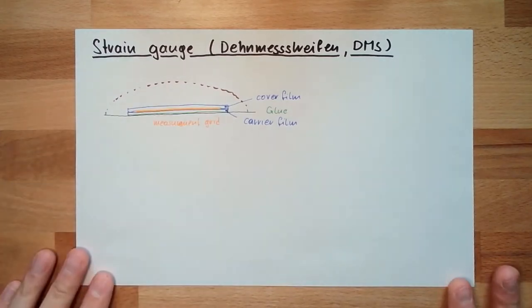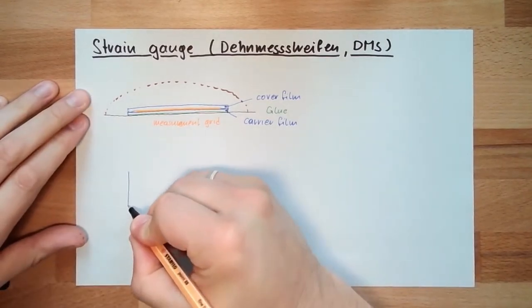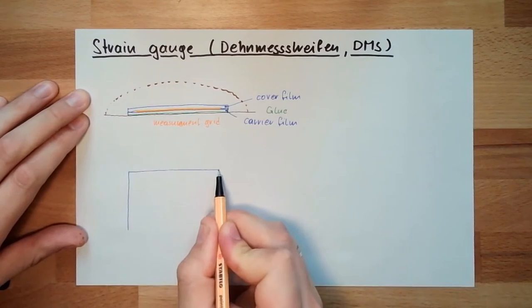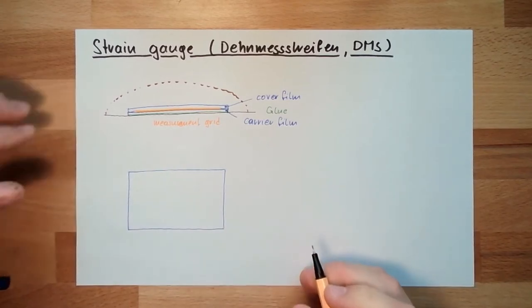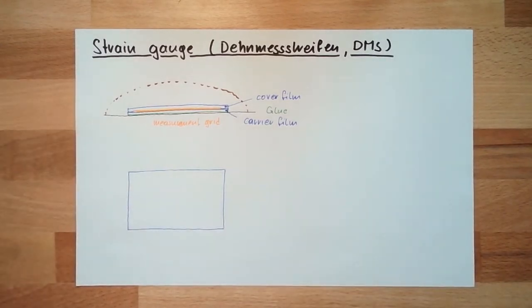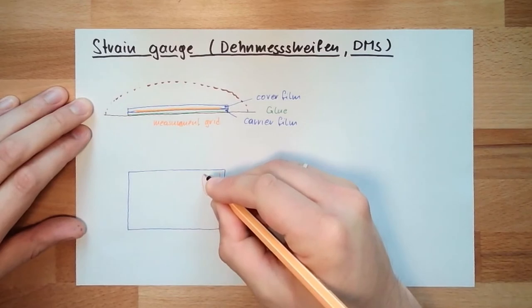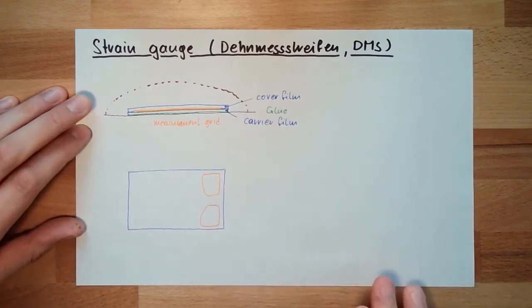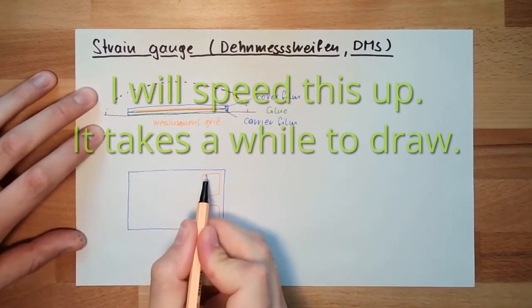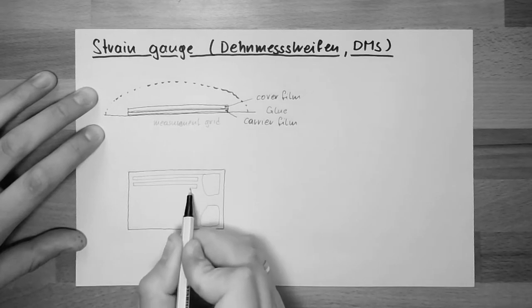This now, I guess, doesn't tell you a lot of things. So I will make another drawing from the top. From the top this thing looks like this. There is this foil, film. We can usually look through this, and then I have two pads where I can solder my connection lines, and then there is the measurement grid. Looks like this.